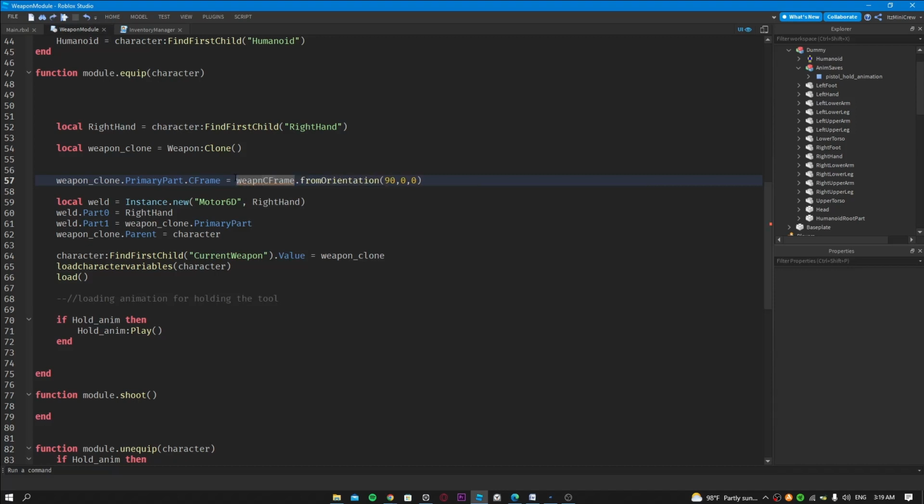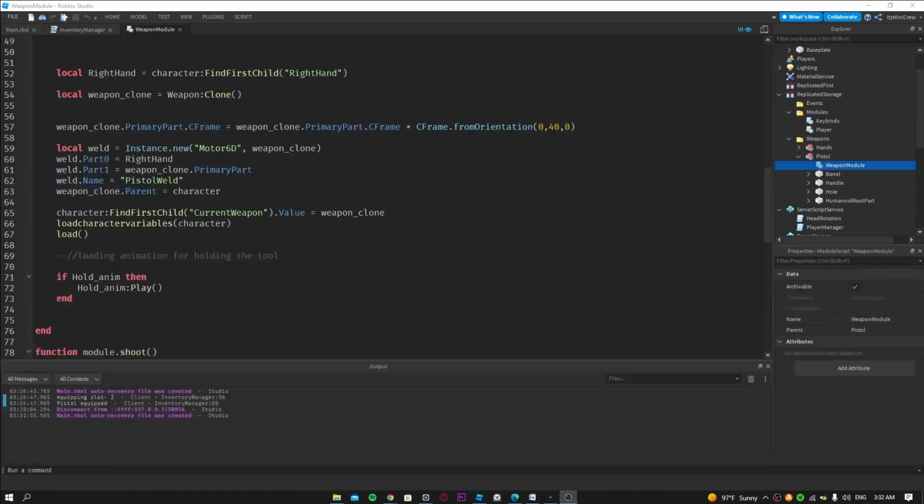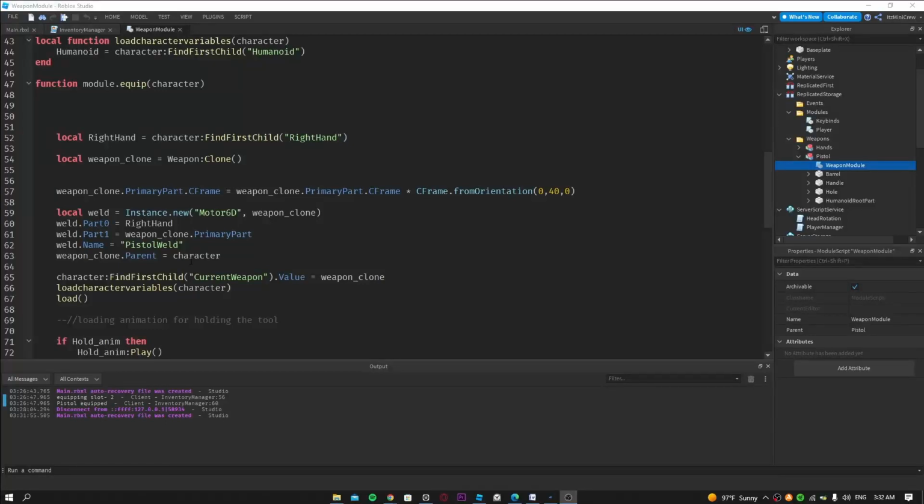Oh no. Primary part, that's the CFrame. Okay, so to fix this rotation, I have to do something else here.